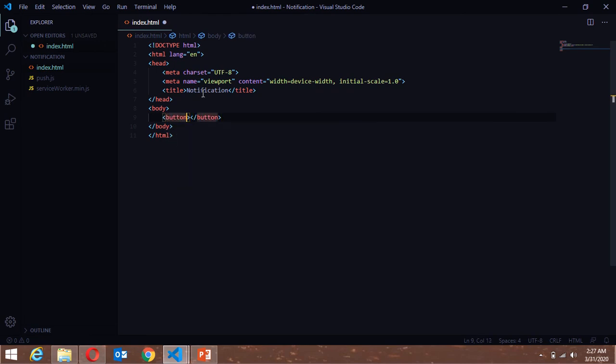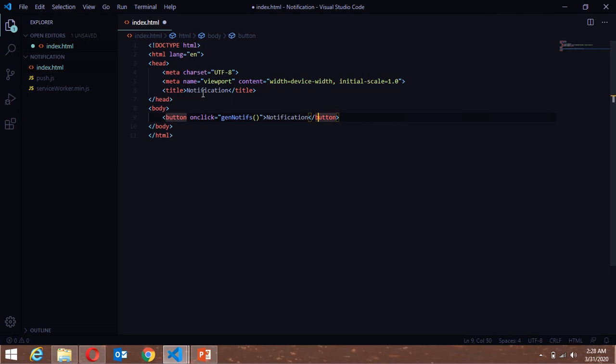And over here I'm going to create a button, and in the button I'm going to put an onclick attribute, and this attribute would be calling a function called genNotif, which stands for generate notifications. So I know it's still big, but it's alright. And I'm going to put in notification over here.